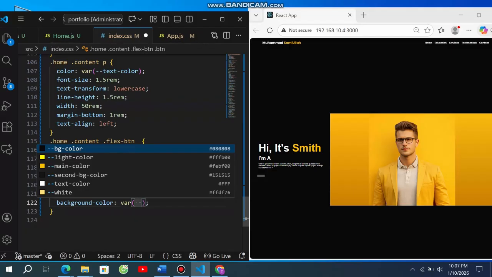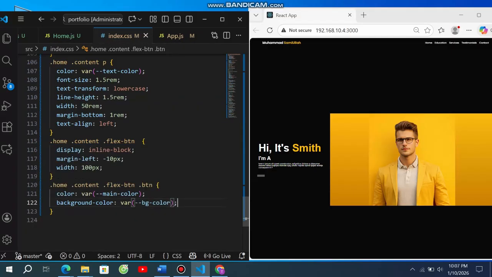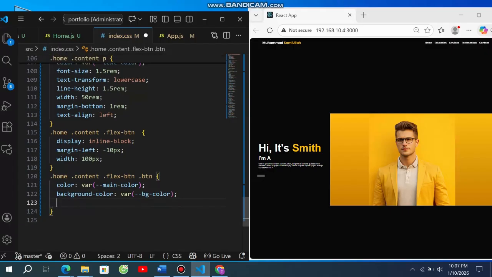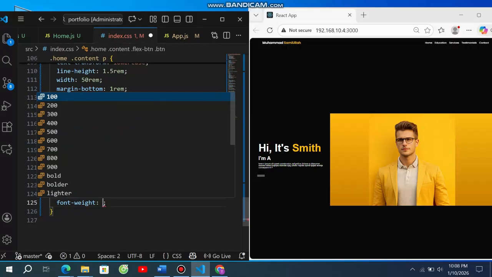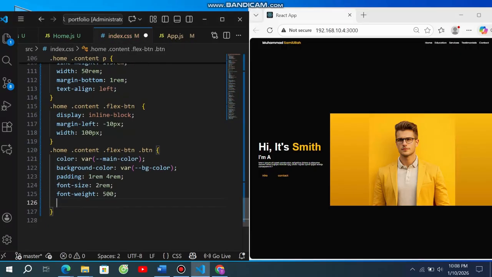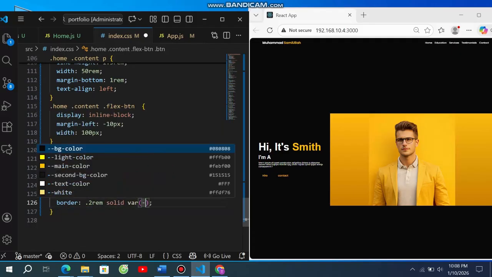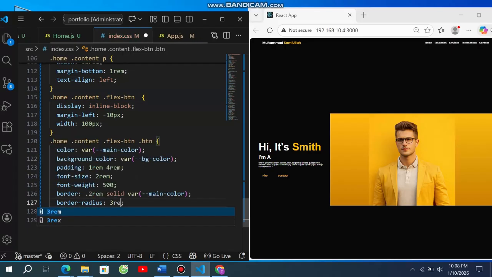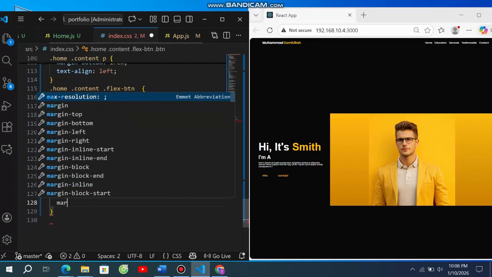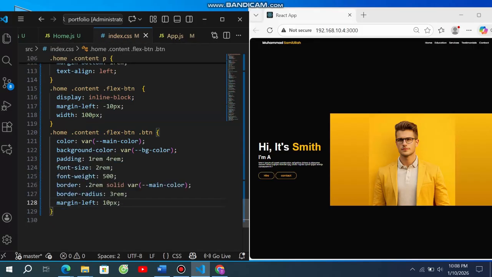Background color, padding 1 rem 4 rem, font size, padding 1 rem and 4 rem, font size 2 rem, font weight 500, border 0.2 rem solid, border radius 3 rem, margin left 10 pixel. In the browser you can see the changes.